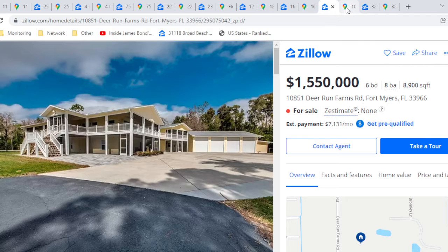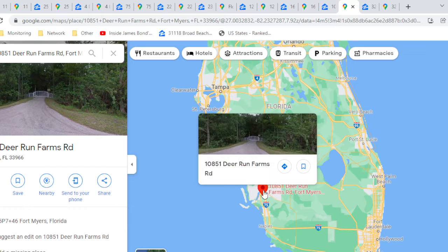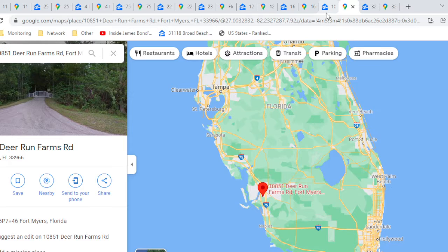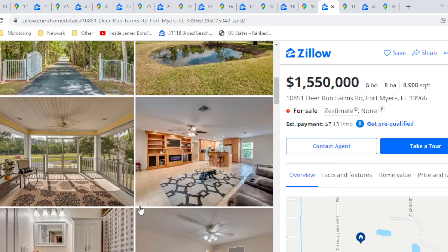Next up is a house in Fort Myers. So this had, I think, 5 acres, and so that was kind of cool. But the deal about Fort Myers is it's kind of equidistant between Tampa, Clearwater, and Miami. So you could enjoy Fort Myers or go either direction, or go just across the state if you wanted to go to West Palm Beach. So it was kind of in the middle of all that.